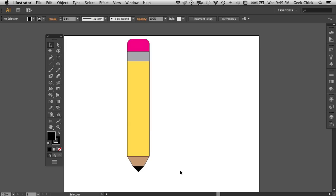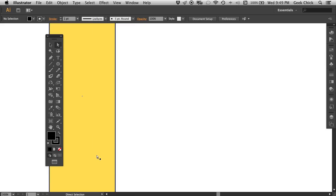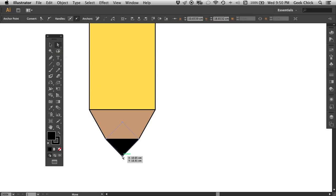So it's almost there, but here's where I'm going to show you how the direct selection tool works. So I'm going to switch to the direct selection, which is a white arrow, and I'm going to zoom in, Control plus to zoom in. I'm going to hold the space bar, and then click and drag to pan. So with my direct selection tool on, I'm going to click on the bottom anchor point.